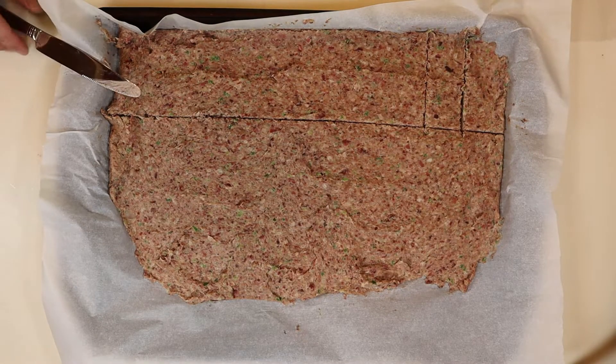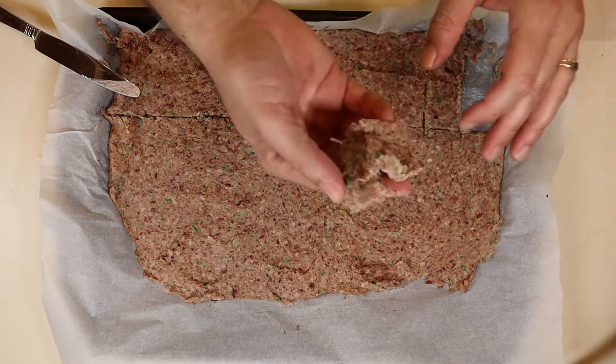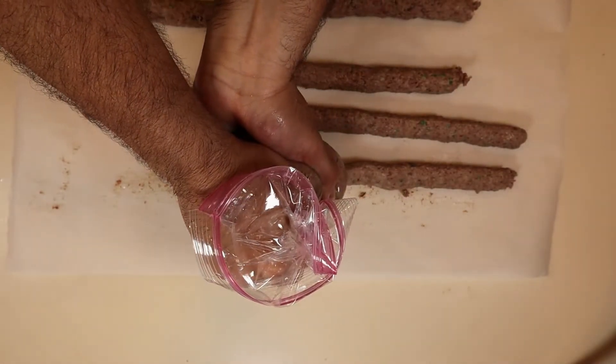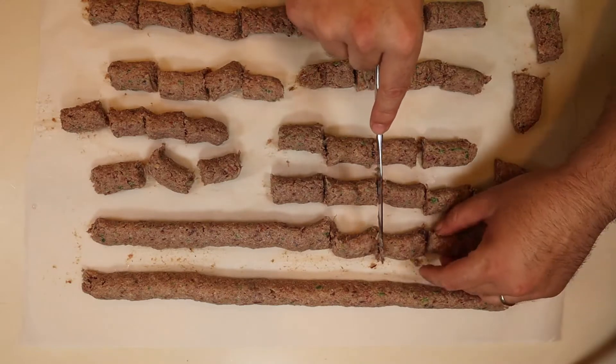I've never actually cooked croquetas from scratch before, so this is my first time doing it. I've seen other videos where folks cut the cooled brisket slurry — or traditionally a ham slurry — into little rectangles to portion off the right size for each croquette, then roll them in your hand until you get a miniature hot dog shape. To speed things up, I thought hand-rolling them all might take too long, so I jammed everything into a plastic bag, snipped the tip off, and squeezed it out like toothpaste into the right size. For those using the plastic bag technique, the next step is to cut the tubes into the right size, which I did with a butter knife.